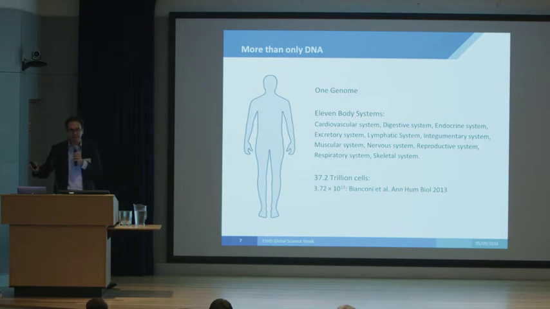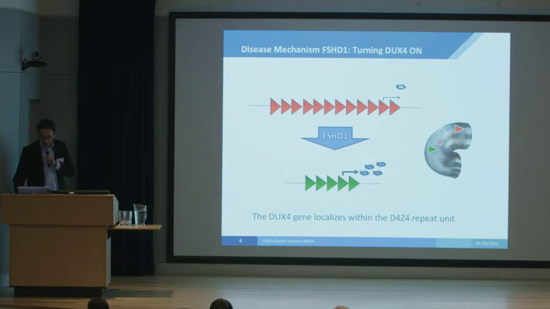It doesn't make sense for a blood cell to use the information that is necessary for a muscle cell, and vice versa. So that's why the cell is basically capable of only using the information that is necessary for its life. Now, this is what goes wrong in FSHD. Normally this repeat is long, and it is in this part of our genome, tightly wrapped. The information cannot be read.